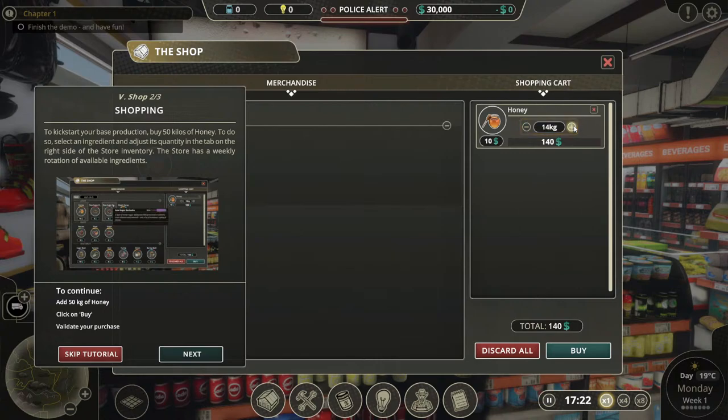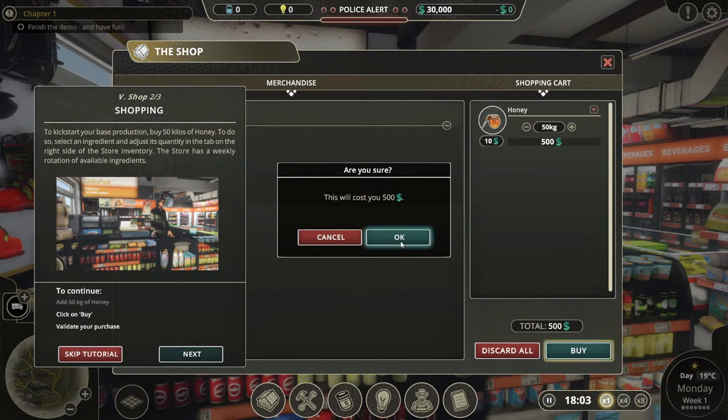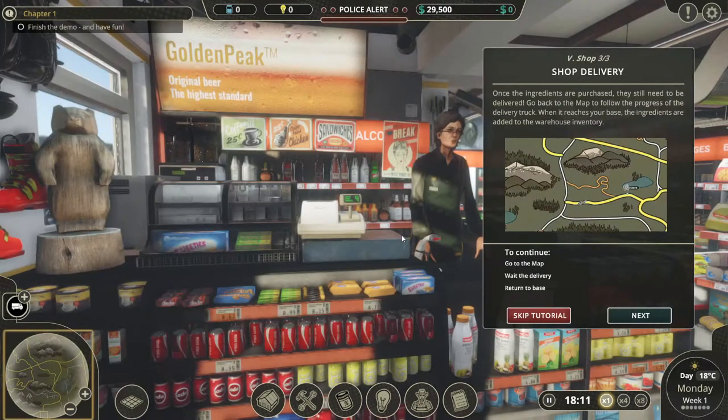Alright, so we need to make this. Can I type it? No. Okay. Whoa! 50. Buy. 500 bucks? That's a lot of honey.